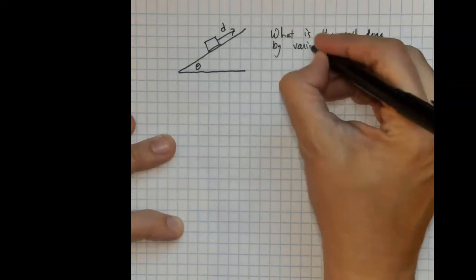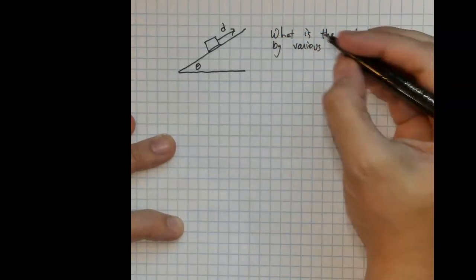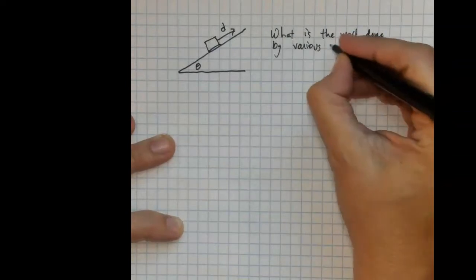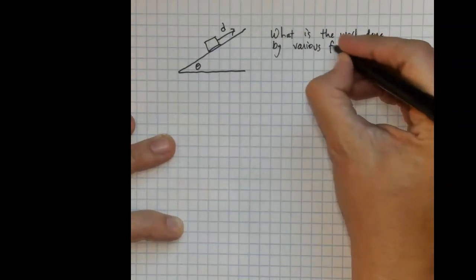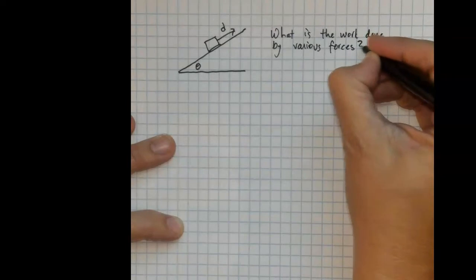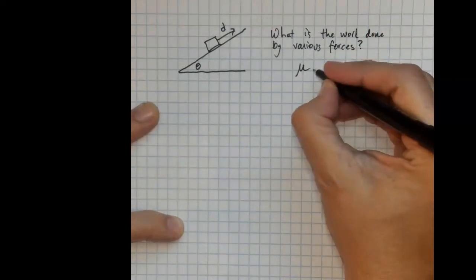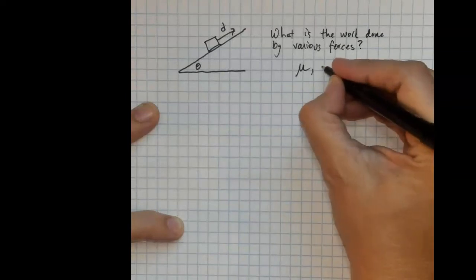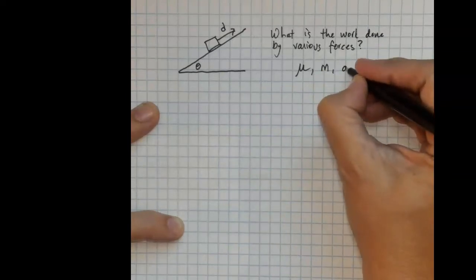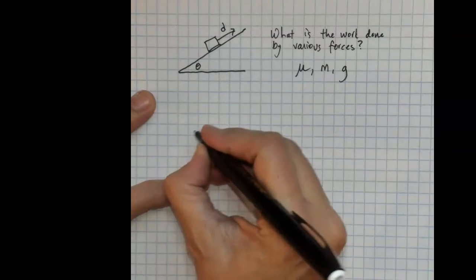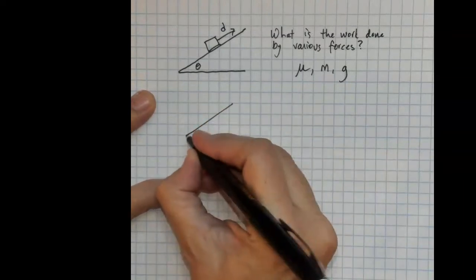I'm going to do this problem with all the variables, so I'm not going to substitute any numbers in. That's because it can be confusing if you substitute numbers in. You start to forget what things actually stand for. It also causes rounding errors, so it's a good practice just to leave those variables in till the very end.